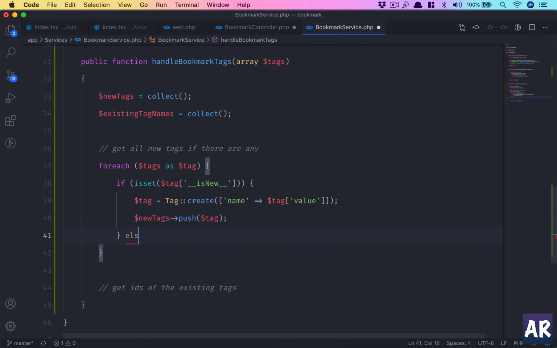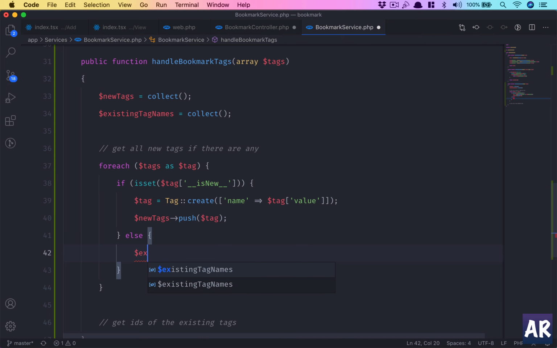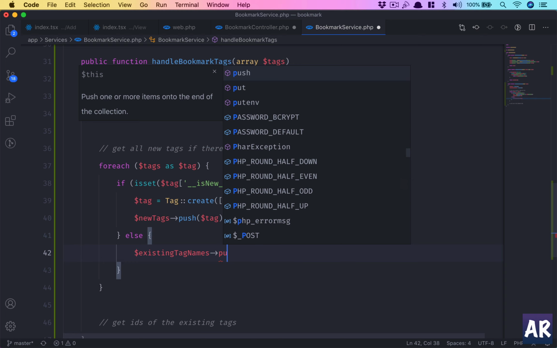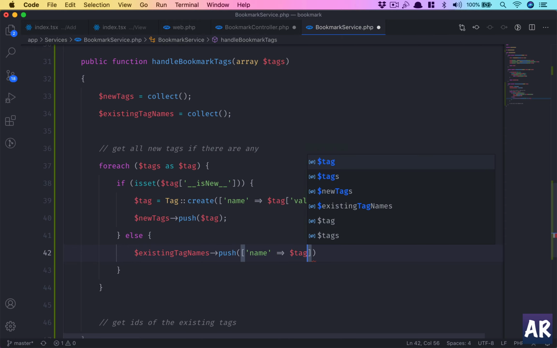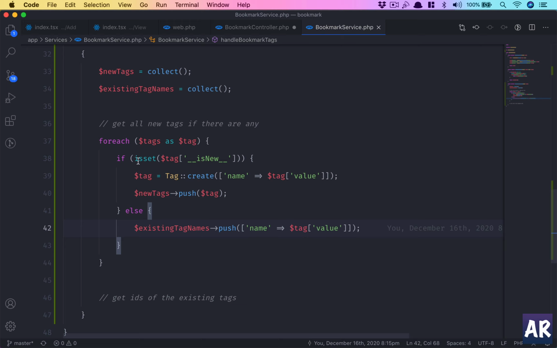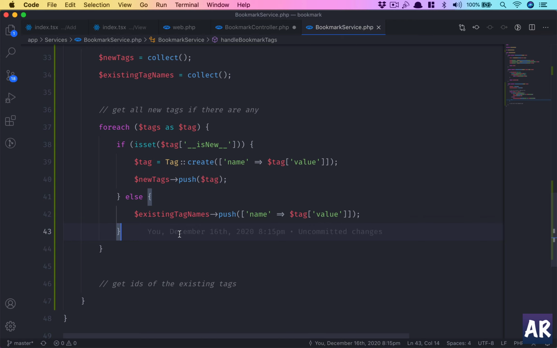Else, the code is very simple. I do existing tag names push, name as tag value. Okay, so I have one collection where I have the entire tags, and there I have the property name, and there's a second collection which is the existing tags where I have the name as well.